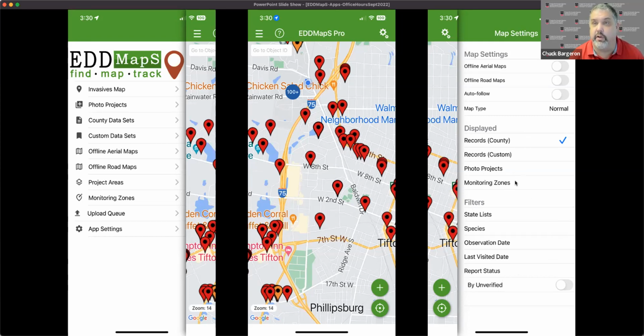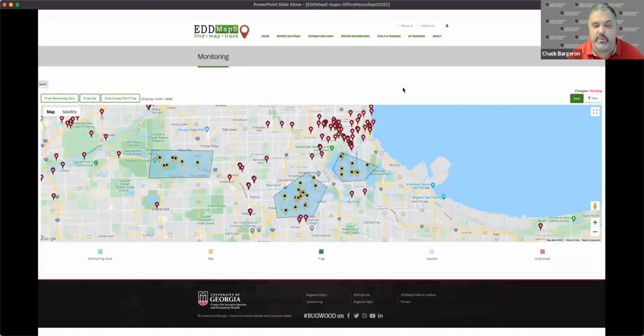You also can do filters for all this data. One other thing that we added is if you know the object ID of a record and you're trying to find that record, you can now type that into the search box and it will jump you directly to that object ID. So if you kind of know the record ID, but you can't find it in the app, that's a way to get there.